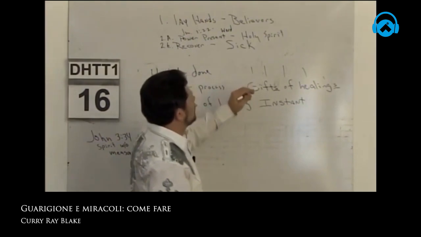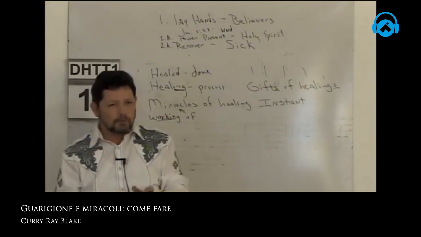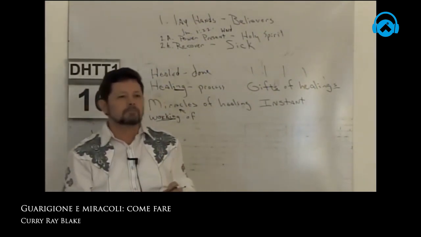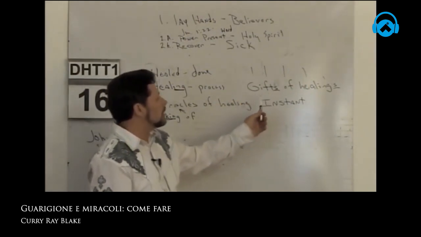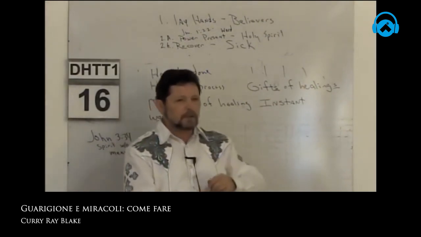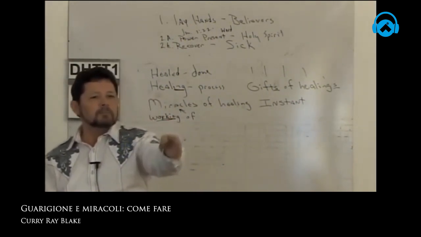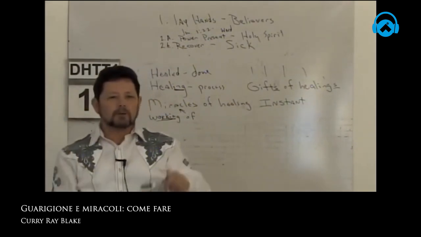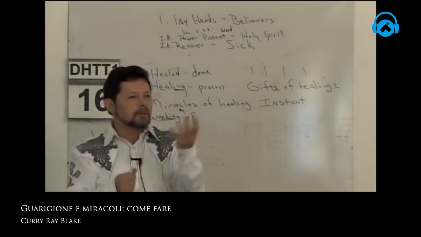Now, the Greek grammar would tend to lead us in a different direction. It would tend to make us look at this as that there are gifts, not as like, here's $5, that's a gift. I've got $5, I give it to you, you pass it to them. Once it leaves your hand, you don't have it anymore, it's over there. So that would be a gift, and it's a thing in a place.